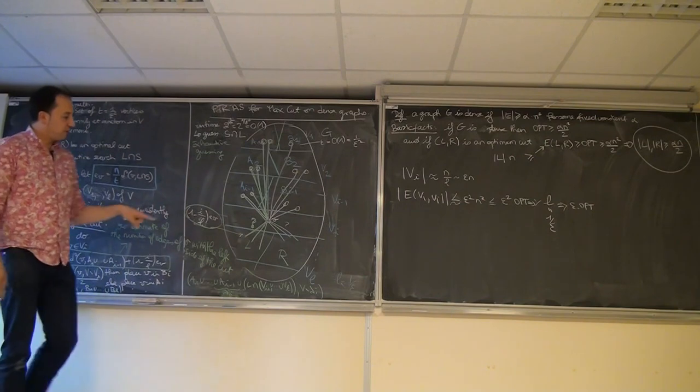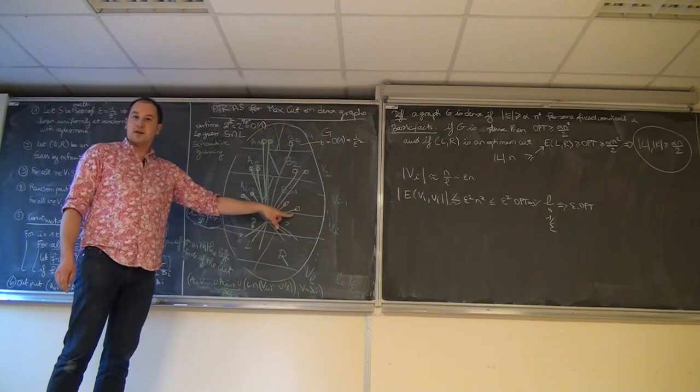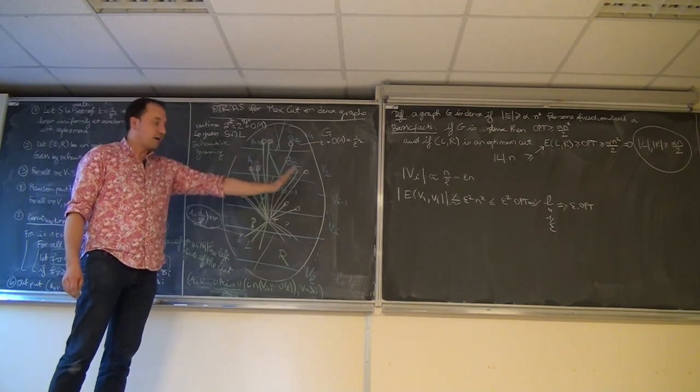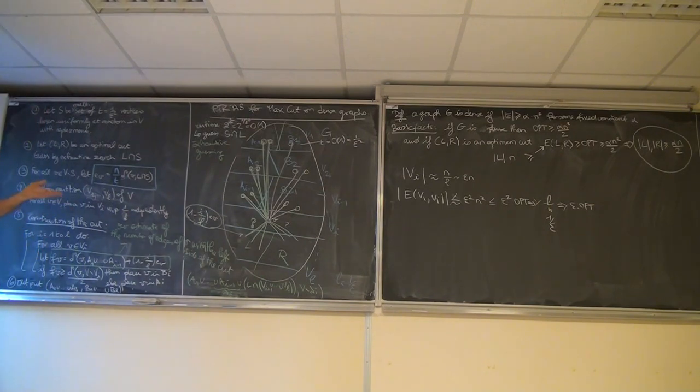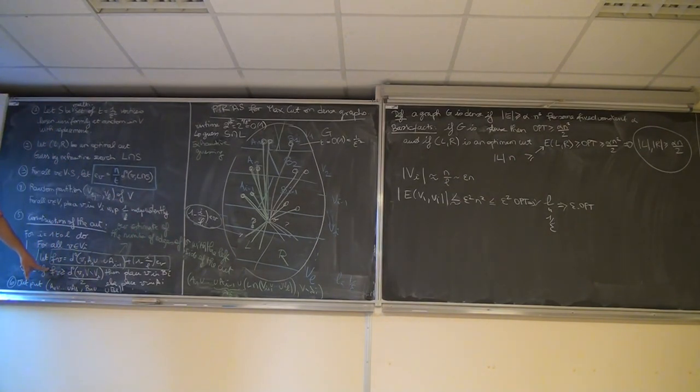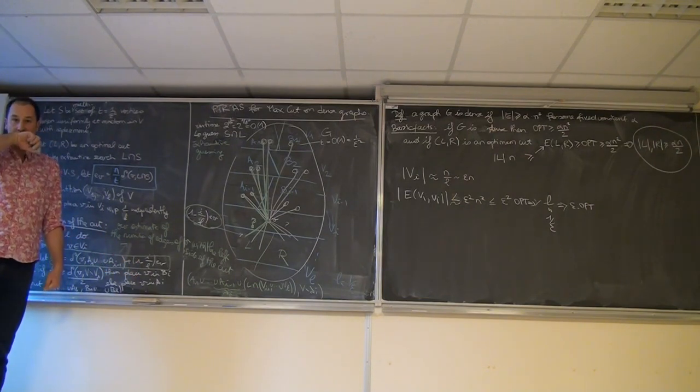Good. So now I have to decide whether v will be placed either to the left side or to the right side. If v has more edges with the left side, I will put it to the right, and if it has more edges with the right side, I will put it to the left. How do I know? I compare our estimation fv of the number of edges it has to the left side with its degree over 2. If fv is larger than half of its degree, then v has more edges with the left part, so I put v in bi. If fv is less than its degree over 2, then v has more edges with the right part, so I put it in ai.